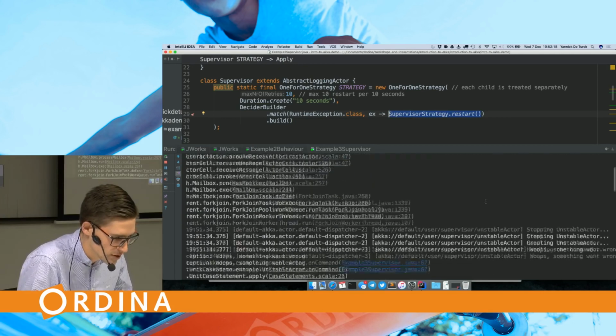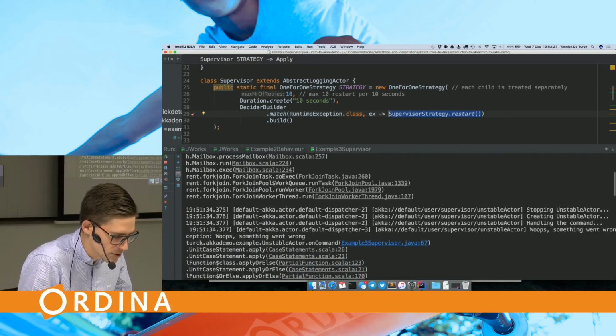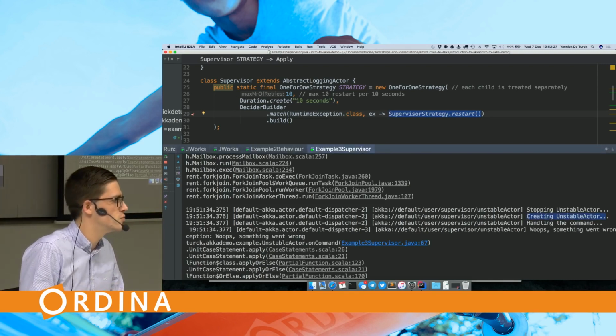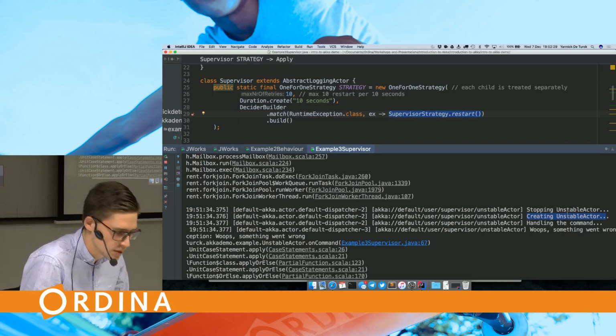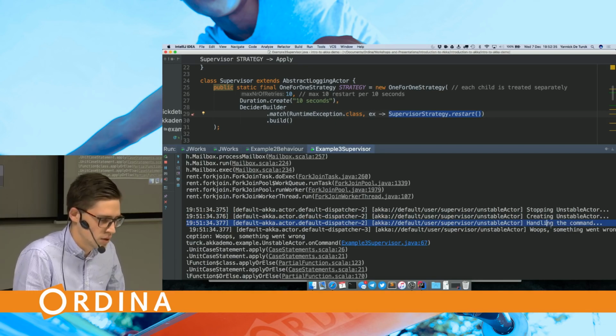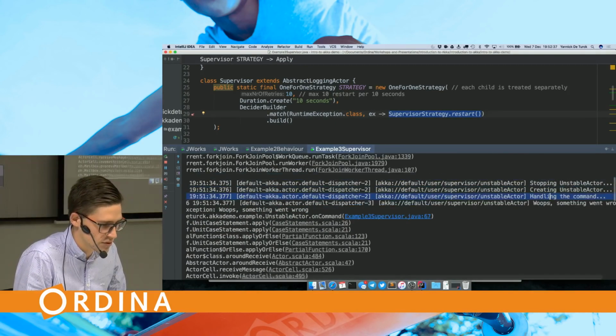Here we see that the unstable actor child is being stopped. It's being recreated. This is a log statement that I put into the constructor of the unstable child. And here we see that the child actor handled the command well, but then right after it went unstable again.